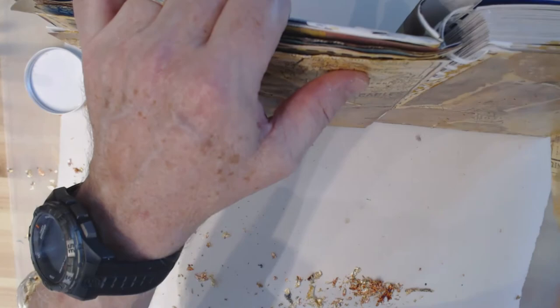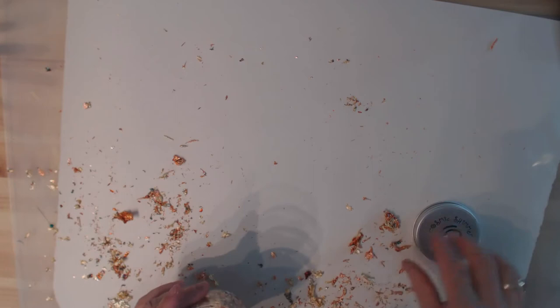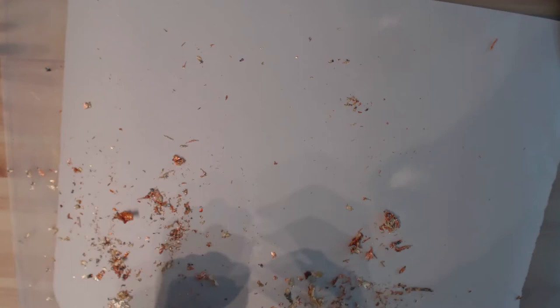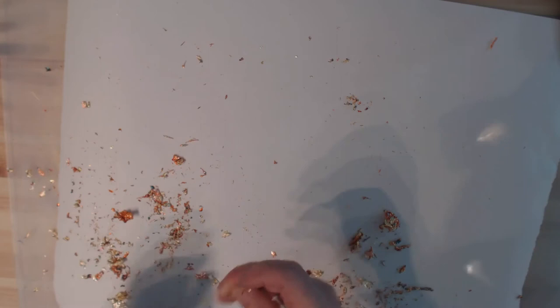Just taking off the excess that's here. And as far as cleaning up all these bits, they seem to have some glue stuck in them, so I don't think I'll put those back in the container. I think I'll just clean it up. And look, call me Goldfinger. James Bond reference there if you're not sure. Okay, or you may not be old enough to remember Goldfinger. Okay, so I'm going to clean this mess up and come back and we'll see what we're going to do next.